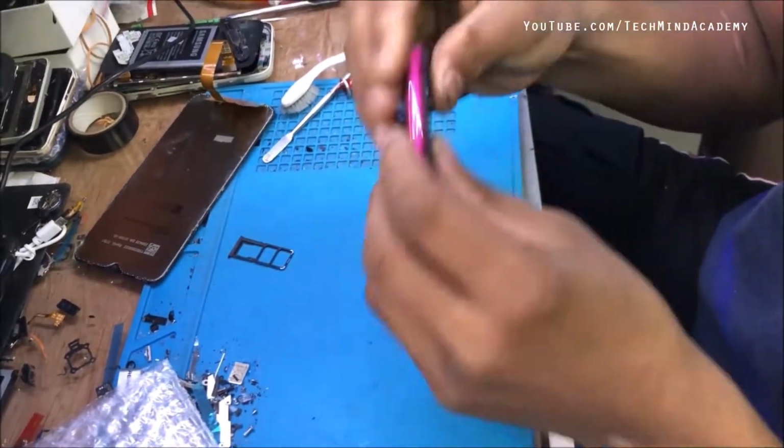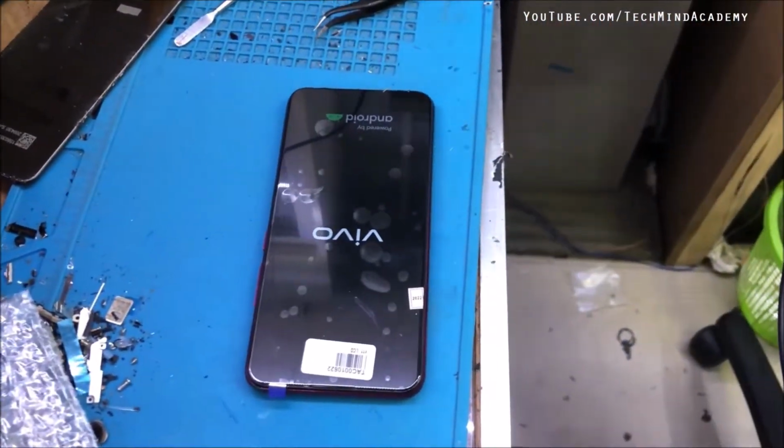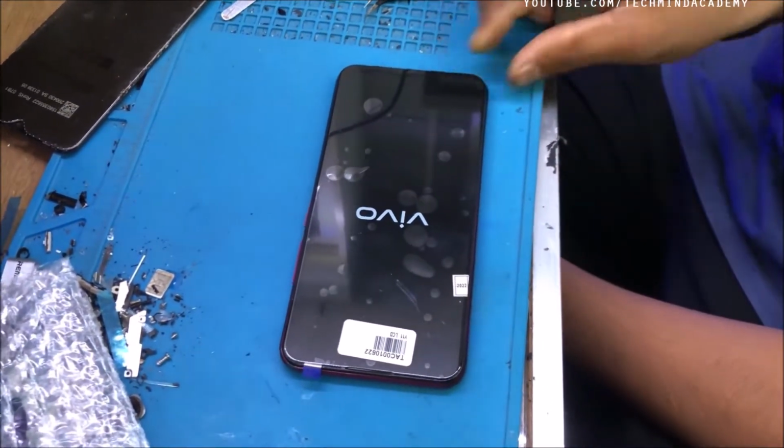You can fix it just like this. You can see it is working very well. You can see the Vivo logo is loading. Now you have a new display.